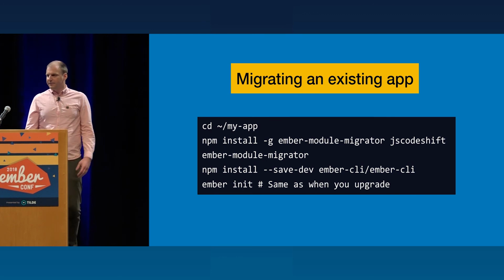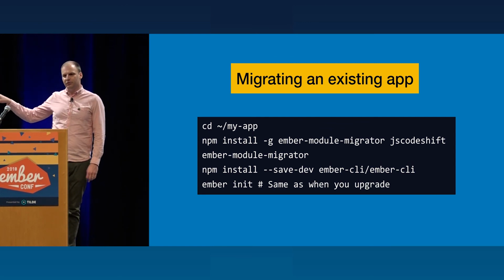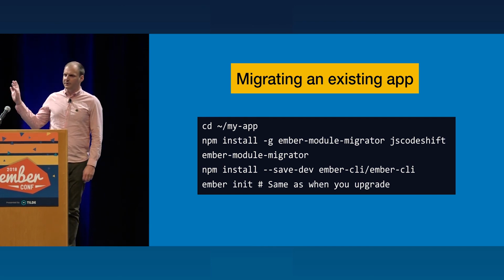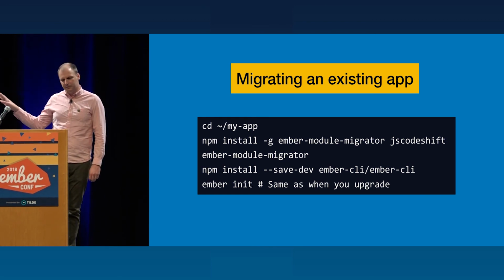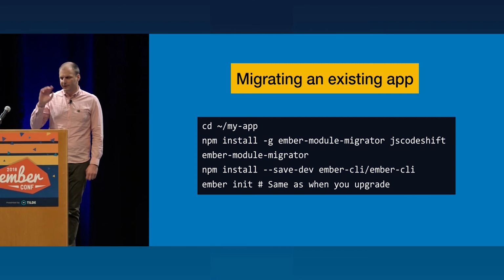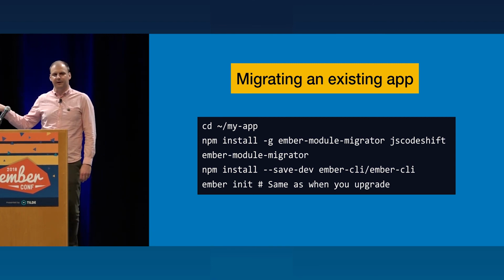Another thing that I think many of us, of course, in Ember, we have existing apps, and we want to make sure that they can get upgraded. So there's an Ember module migrator, and the steps here are actually pretty short. The trickiest bit is definitely calling Ember init, because just like any upgrade, you have to go through that diff process where there's a couple things that are going on. There's a quest issue that I'm going to link to at the end of this, and I can tweet out a link to, that specifically says what things to look for when you do that init process in case you're afraid that you might miss one of them during the transition. So this is also very doable for you to do this migration.